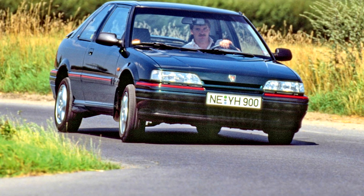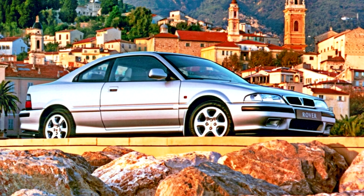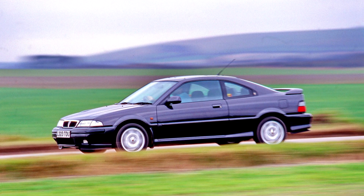The 214 won What Car?'s 1990 Car of the Year, but was not considered for the 1990 European Car of the Year award as it was not yet available in the required number of European markets to be shortlisted. In the autumn of 1993, the 200 received a mild facelift featuring redesigned front indicator lights, but unlike its 400 sibling — which was also facelifted at the same time — the car did not feature a new grille or new body-coloured bumpers. This led to some owners retrofitting the 400's new grille onto the 200. In 1993 Rover finally added the new grille and body-coloured bumpers to the 200 range.